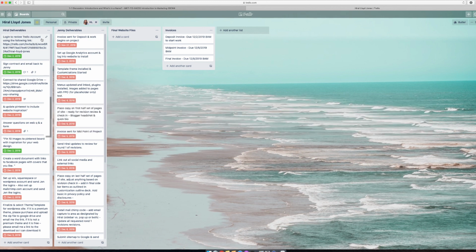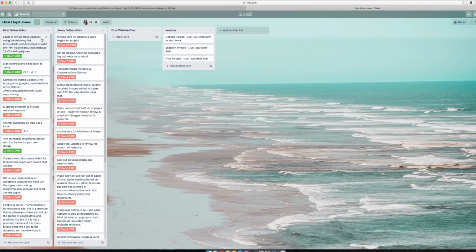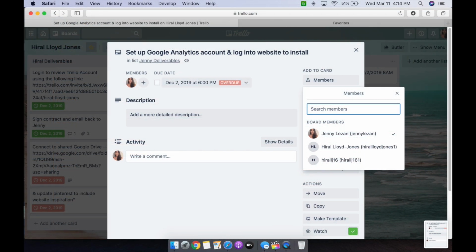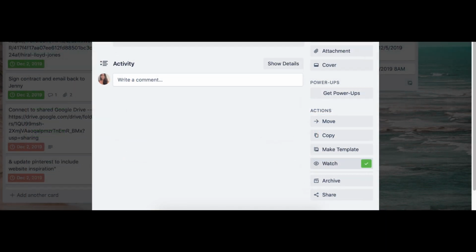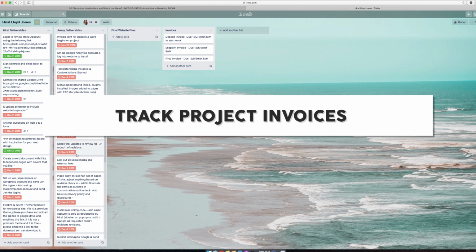I have basically a running assignment to-do list, and because I often have competing deadlines, multiple clients, and ongoing requests, this basically helps me to keep track of things. I can add deadlines to cards really easily. If you subscribe to that card, Trello will automatically notify you when an assignment is due. I can easily access the list of completed assignments when it's time to create things like invoices. I can keep track of invoices and include those in my cards like I do here.